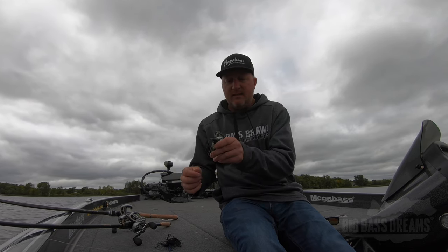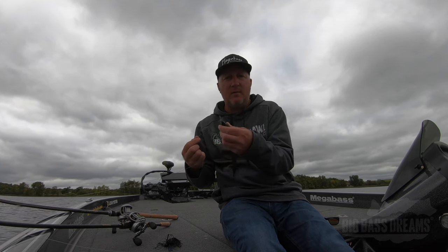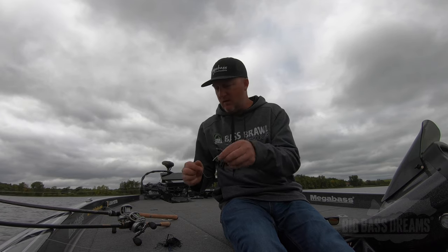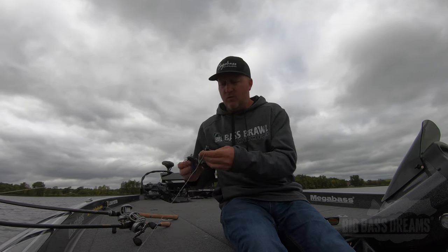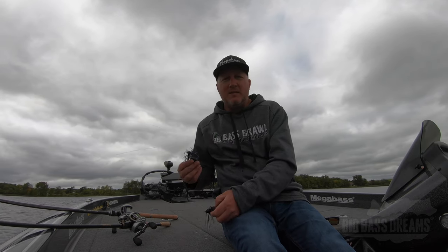And I got a little different head style. This all-terrain grass master likes to go through that coontail and cabbage really, really good where you're not messing around with it too much. So two different ways to rig the same type of lure. Let's go out here and see what happens.